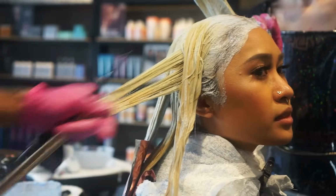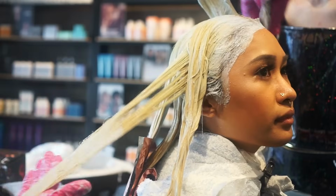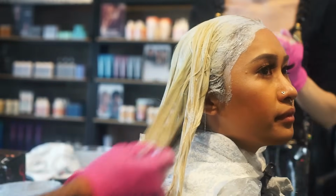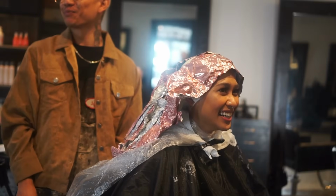Maybe once or twice. I've even told people to just purple shampoo twice a month. Yeah, exactly. Just depending on how your hair fades. I tell people to wait to purple shampoo until you see a little bit of warmth coming through. Exactly.